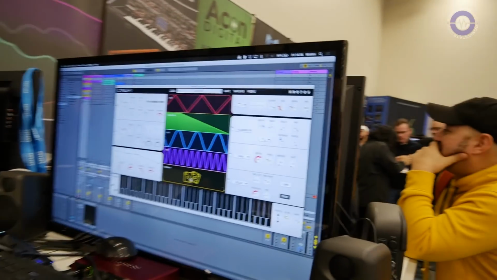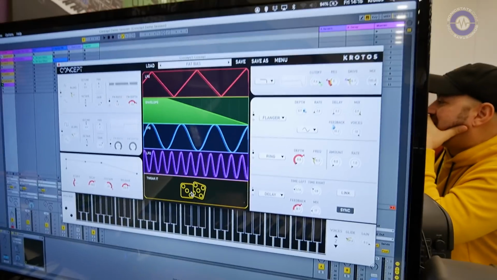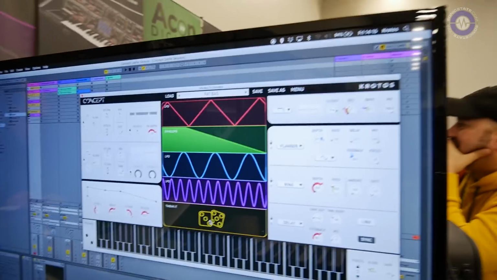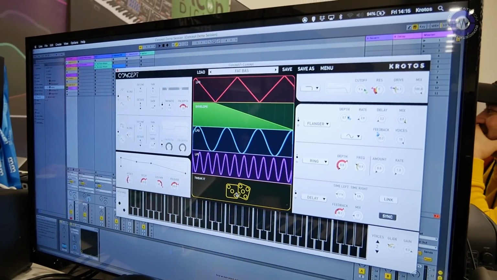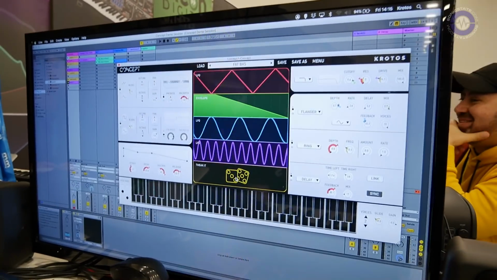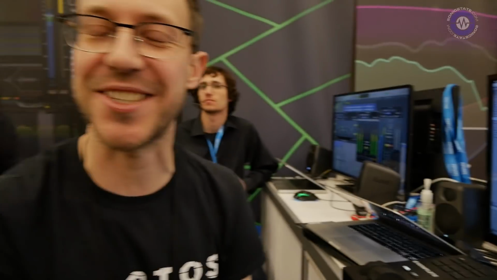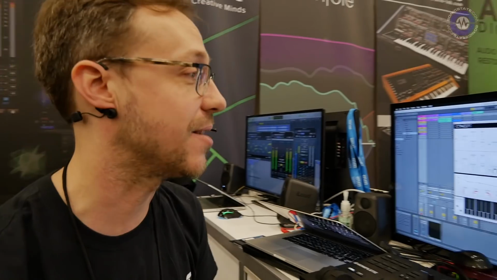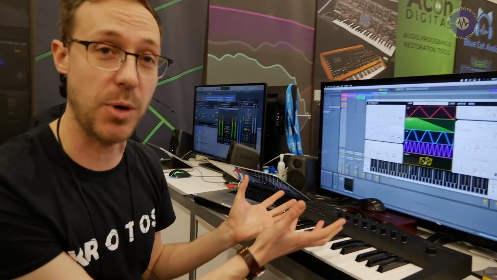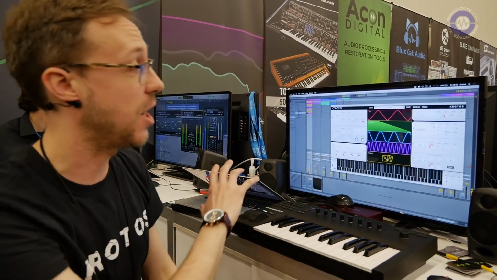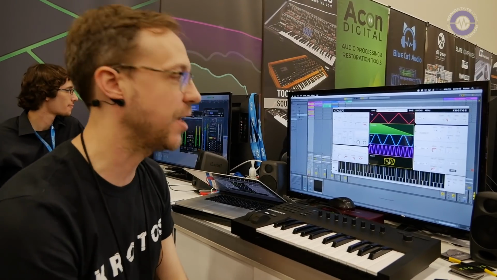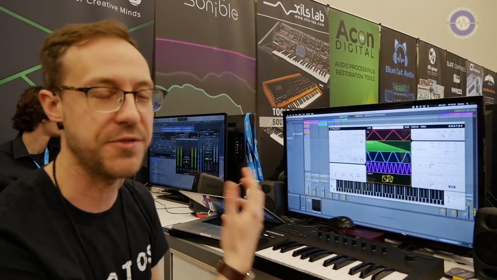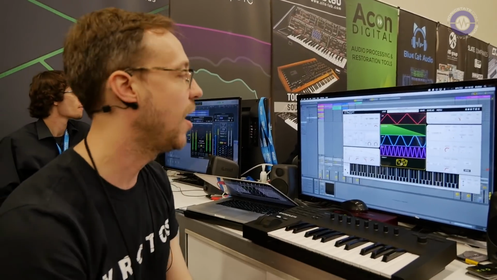It's got large display elements, is the way I would describe it. So, what is the concept of Concept? Oh, that sounds so cheesy. Can't resist the pun, man. It's fair enough. So, the basic idea is that what you see here is what you get. The idea is that it's simple to use. Everything is available to you at all times. You don't have to menu dive. You don't have to tab switch.